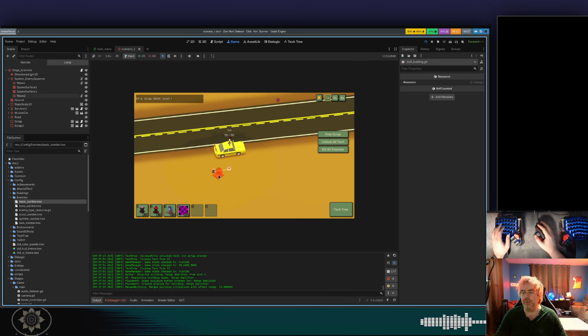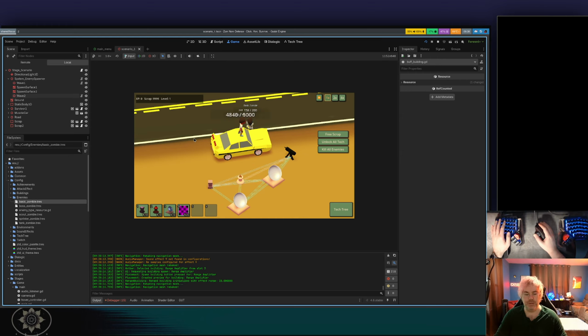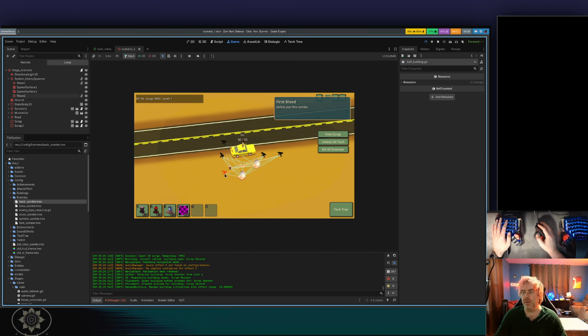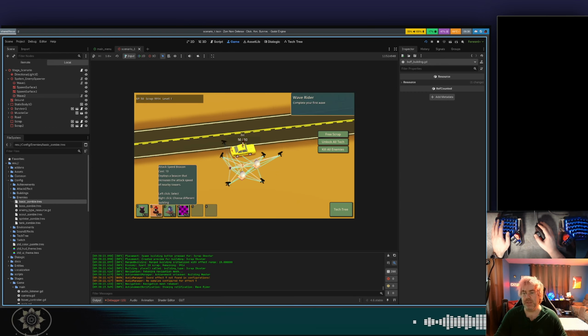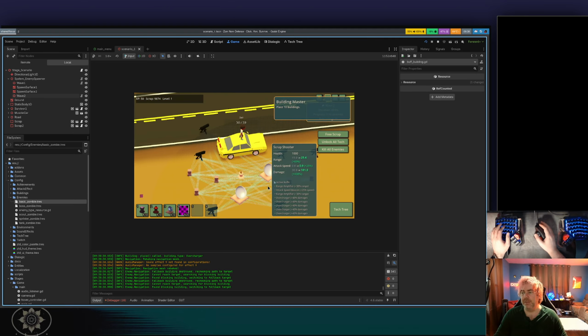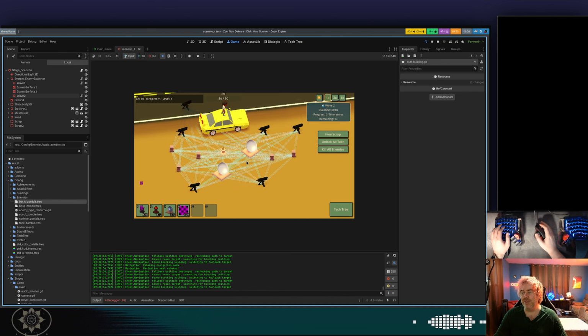So the range amplifier, that's kind of hard to see, the little range indicator nowadays. Basically, if we want to do overcharges here, we can stack a bunch of overcharges.